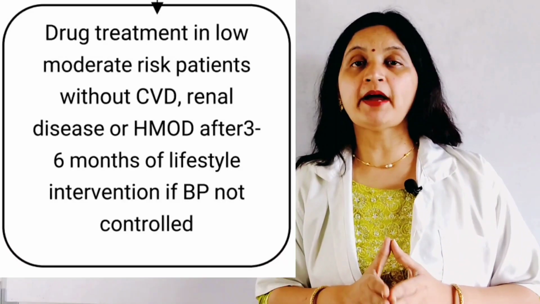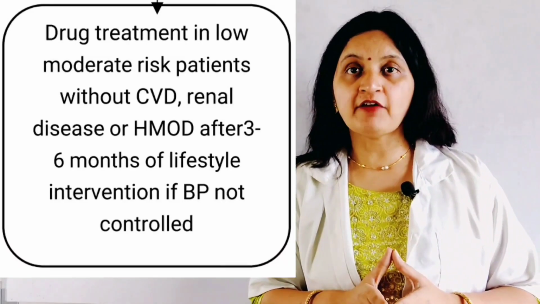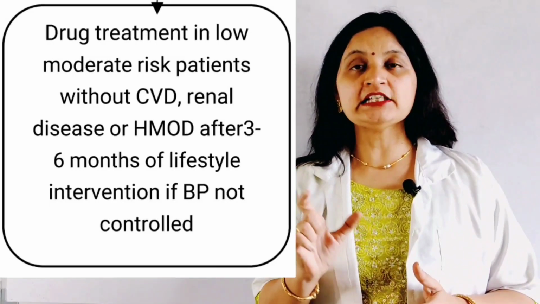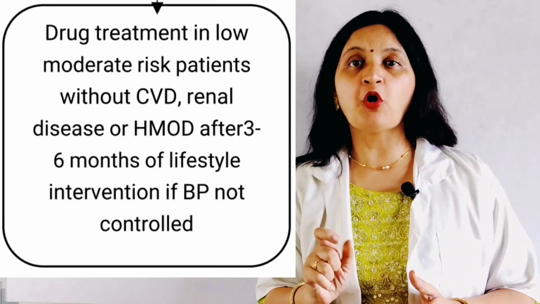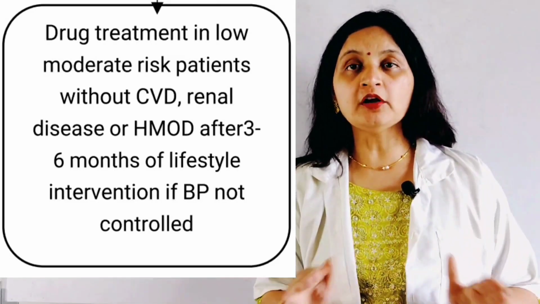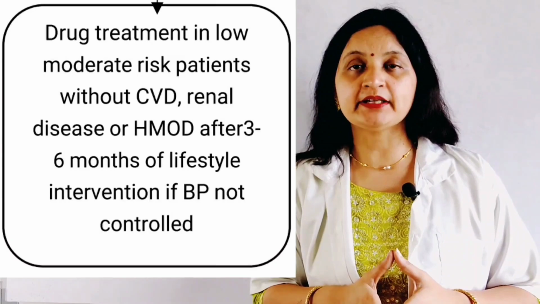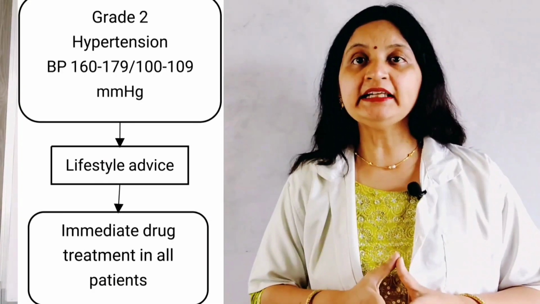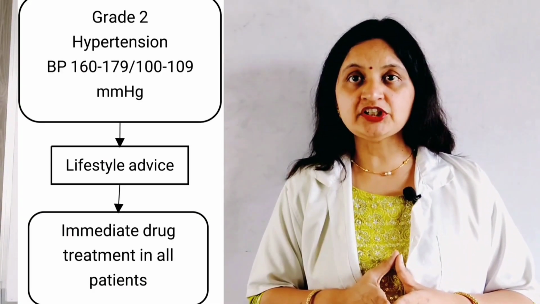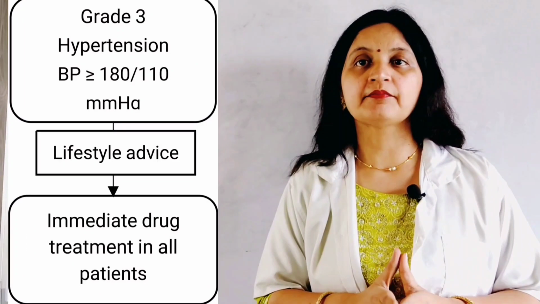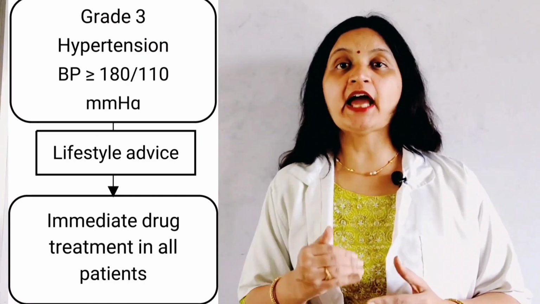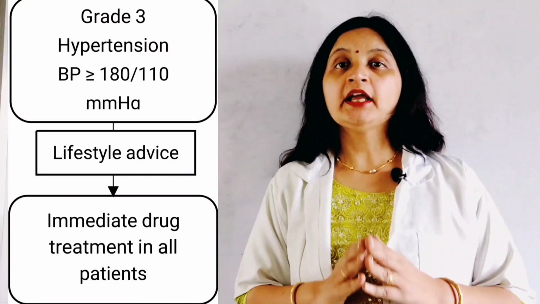Also, it is to be kept in mind that lifestyle modification is the foundation of the treatment of hypertension. So lifestyle change is an important component of first line therapy in all patients treated with antihypertensive drugs. Next, we move on to grade 2 and grade 3 hypertension, where immediate antihypertensive drug treatment should be initiated in all patients.